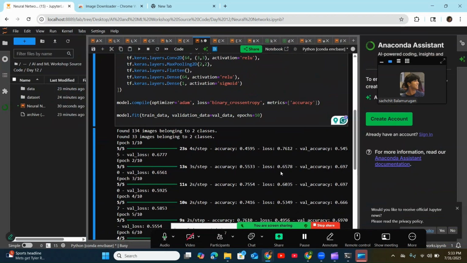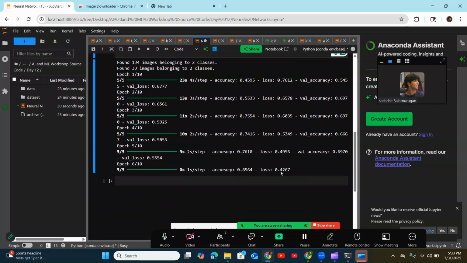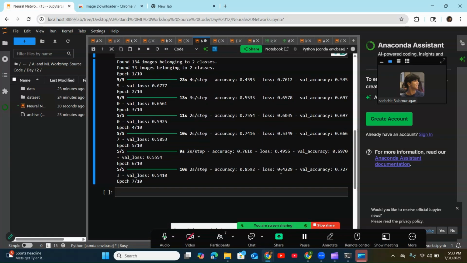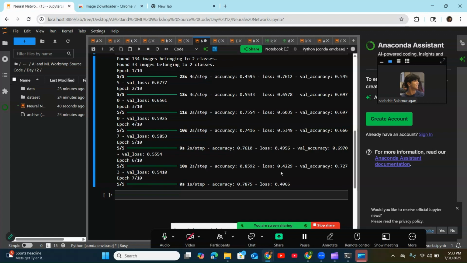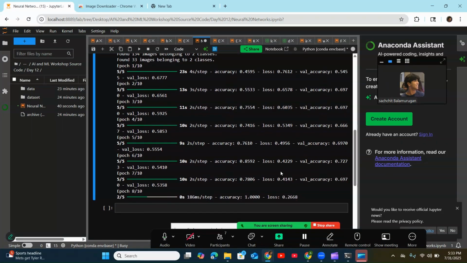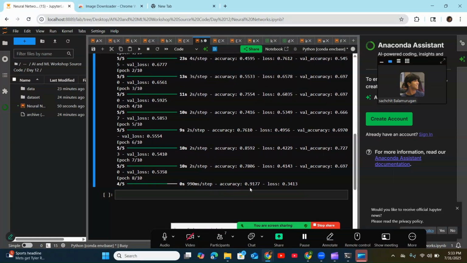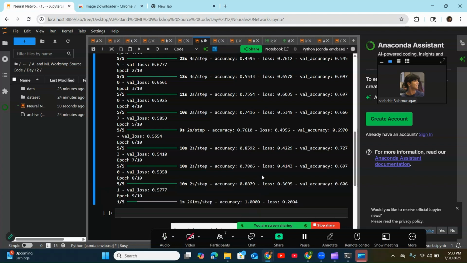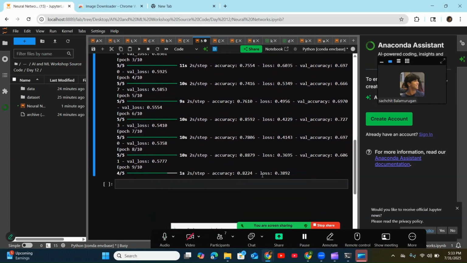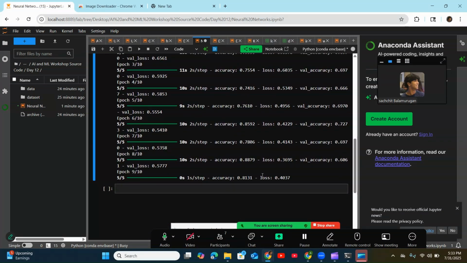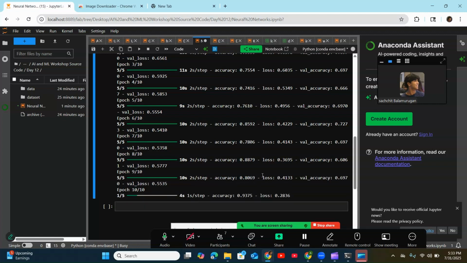So I set 10 trials because I don't want this to take too long. But usually a lot of people set hundreds of trials, right? To get a higher result. Sometimes it's not the best thing because it kills your GPU and stuff like that. That's why I use a GPU optimizer. But yeah, if you notice, I have an accuracy now of close to 90% already. But that's kind of how you see the model train itself in real time, which is pretty cool. I just want to see what the end result is.